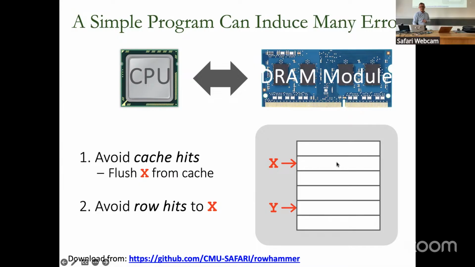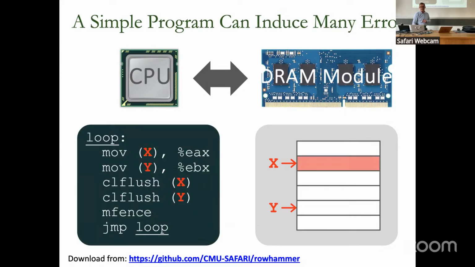But if you want to access some other, let's say, location in row X, you want to close the row buffer, avoid the row hits that happen in the row buffer over here. That's why you need to do this ping-ponging. Basically, you keep reading X and Y, activating X and Y, and pre-charging each of them. And if the chip is vulnerable, you'll get bit flips. So that's the idea, basically. And this is a real program. You can also download and execute it. It's a bit old right now because it's from 2013 or so.